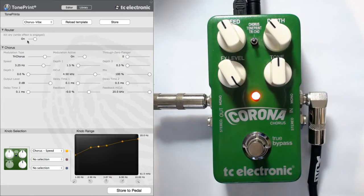That's going to kill the original signal so that we step away from that chorus sound. We don't have the original signal going through. Everything is going to be affected. We want to use tri-chorus as the modulation type. We're going to have modulation active on. We're going to set our zero through zero flanger to 0.